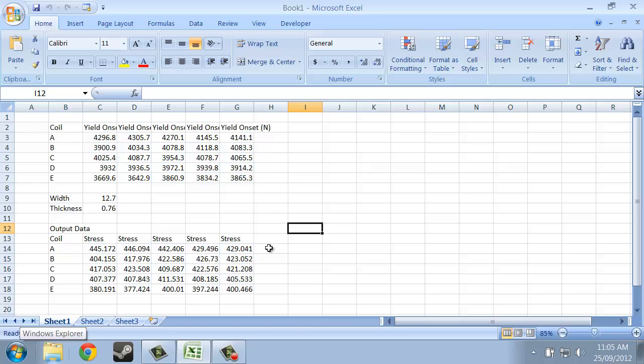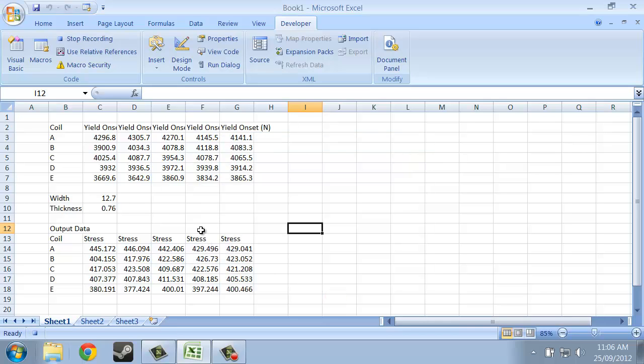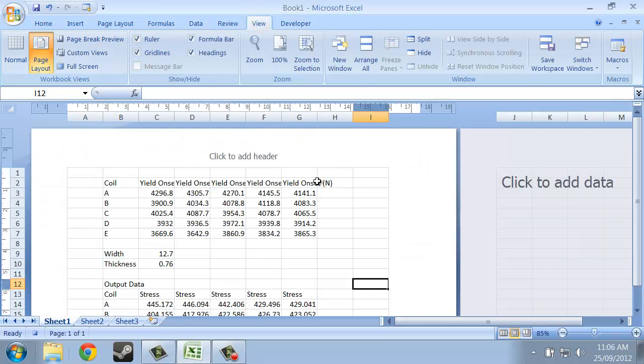What's next? So, another button to run a macro to set up the page, form the page for printing. So this is to be A4 portrait format with header, field test data, etc. Alright. Developer, record macro. Let's call this print setup. Or print format, maybe. I like that name more. Print format. Okay. Now I wonder if I record me changing the view, that's probably not going to matter, but we'll see how it goes.